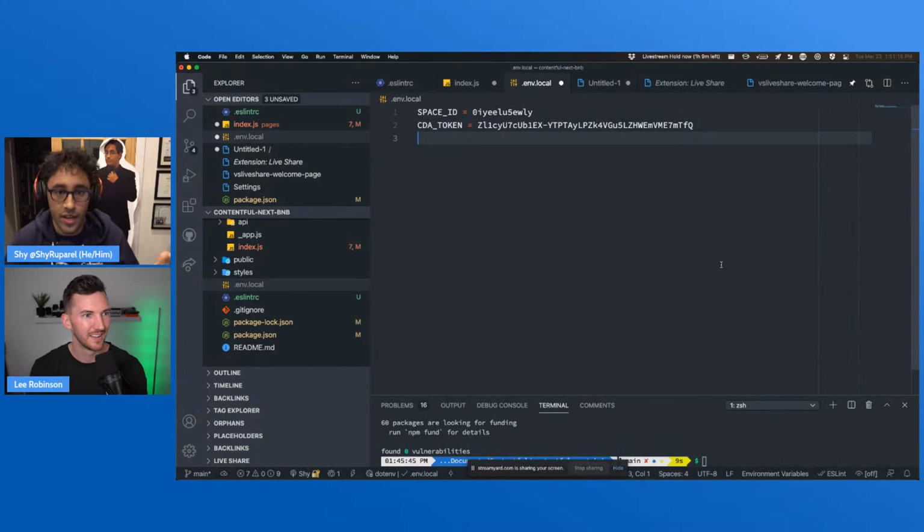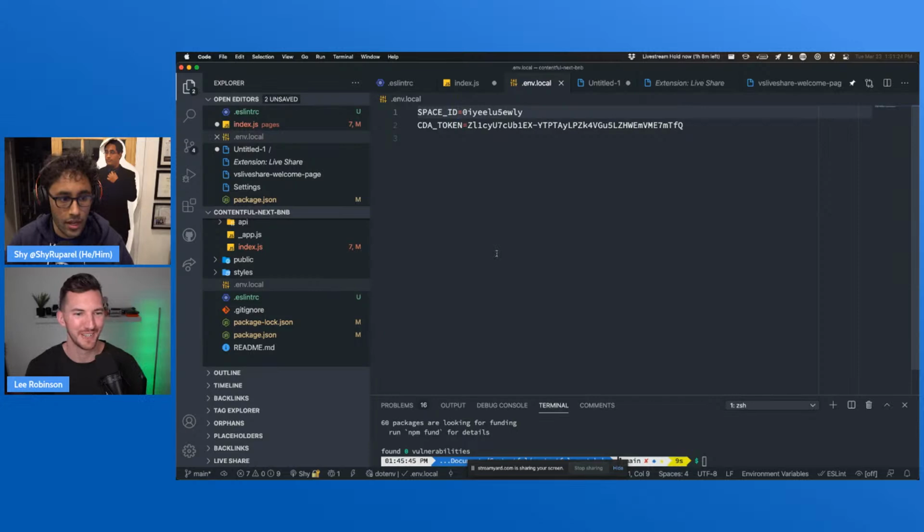So we've got our token set up. And one thing here, no space in between the equal sign. Yeah, get rid of them. For some reason, that new file hasn't showed up on my editor, but totally fine. Oh, no. You nailed it.